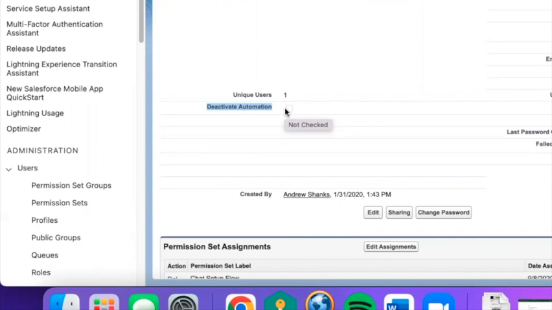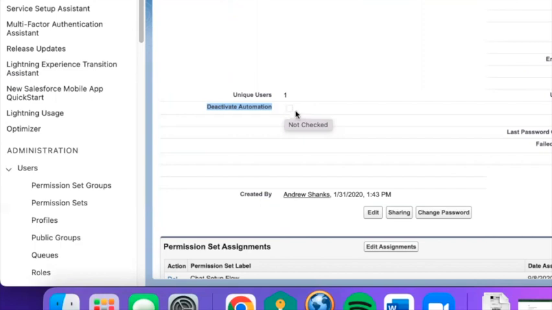So if I want to do a bulk upload of 20,000 records or 200,000 records that I know is going to take a couple hours, if I turn off all of the automation for the entire organization during those couple of hours, things aren't going to work as expected, and there's going to be a lot of issues and a lot of cleanup to do after the fact.